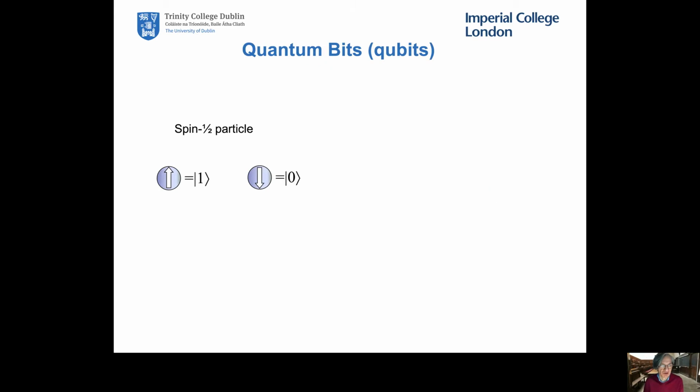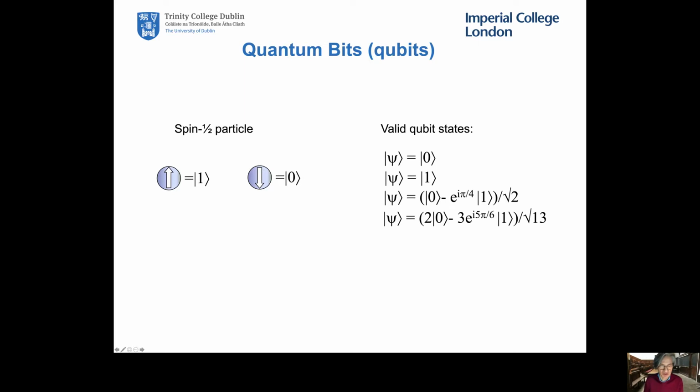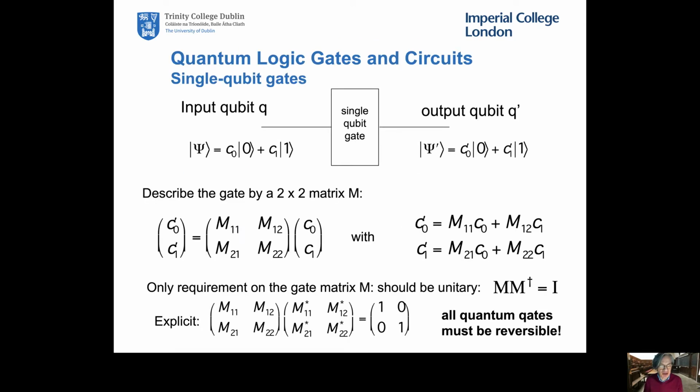In the quantum case, you also could imagine to have two things. A quantum state is now expressed in, for example, this spin 1/2 particle, which can be either up or down. But in quantum mechanics, it's not only being up or down, it's also every combination of being up and down which is possible. So if you have many more combinations, you can see that you have many more chances to encode and operate with these. This is now a mathematical bit of an overview of what could be done.